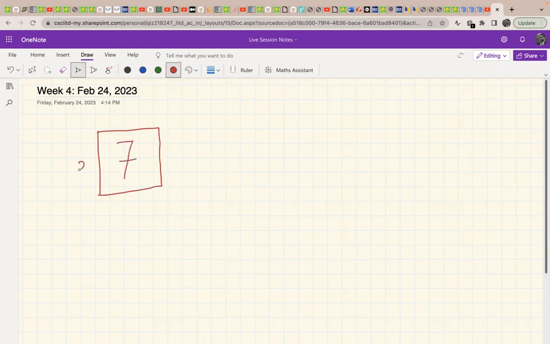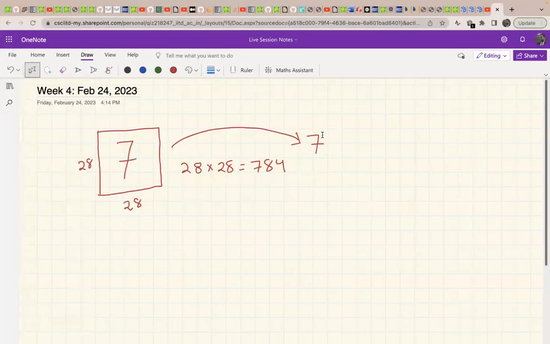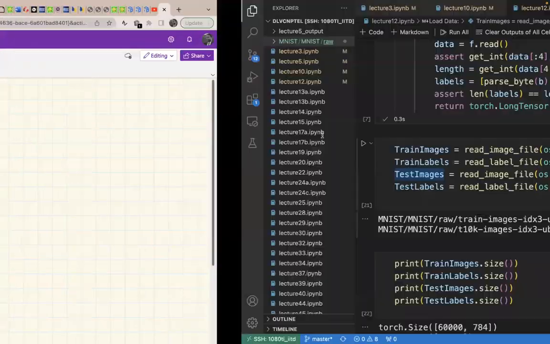The height is 28 pixels and the width is 28 pixels, and 28 times 28 is 784. So this is the number of pixels in the image, and it will have a corresponding label, 7.